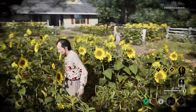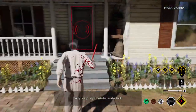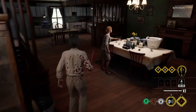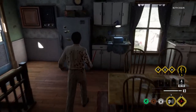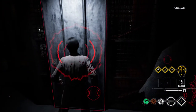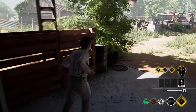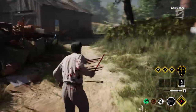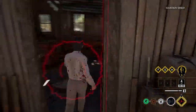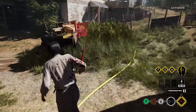Oh, chasing Danny, garden shed. They both went well. Alright. I'm gonna chase Danny down in the basement. Oh, fuck. Chase the door. Lost Danny. Yeah, looks like, okay, someone's coming up garden shed. Oh, right, Anna's down. Killing her. Oh, she's got out. That's kind of annoying. Oh well, still counts as a kill for me.